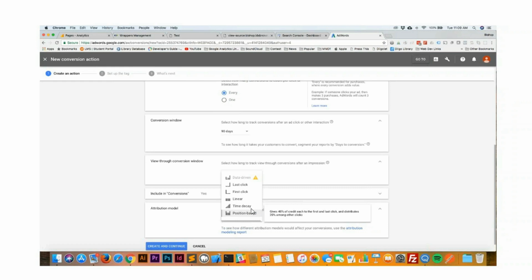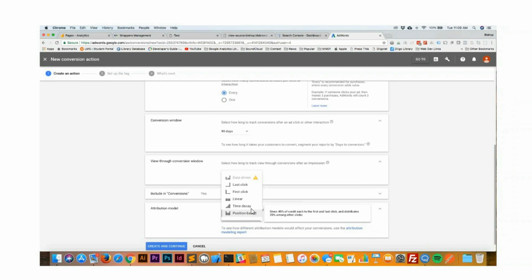Some people prefer last click. If the very last click they made before they interacted, before they saved a search and signed up for notifications for a listing, was on an advertisement via AdWords, then that advertisement would get 100% of the credit for that conversion. Or if it's first click, then the very first time they clicked on an ad, and then they left and came back and just typed your URL into the browser, and came to your site again and signed up for notifications, all of the conversion attribution would go to the very first click on that advertisement.